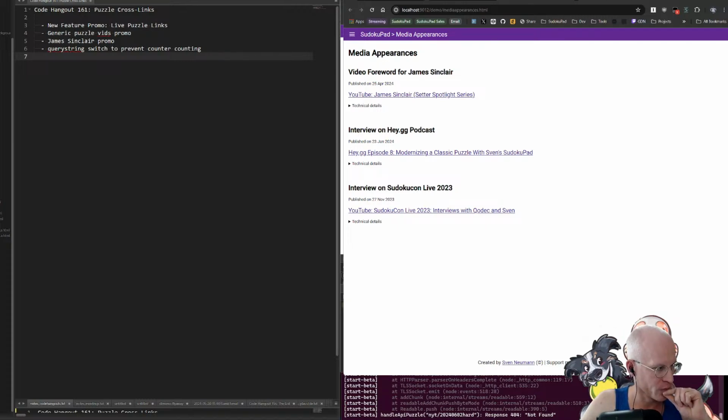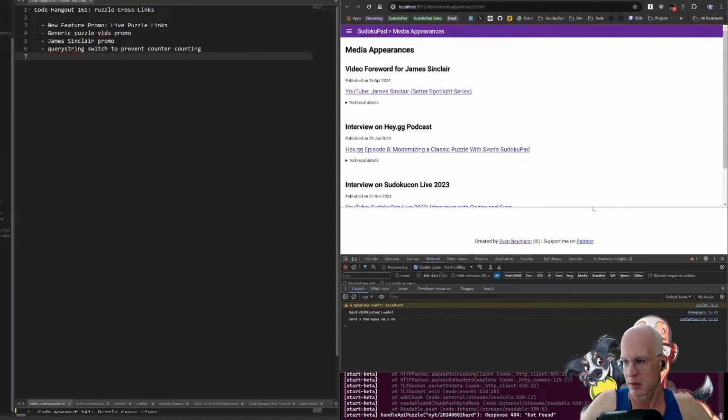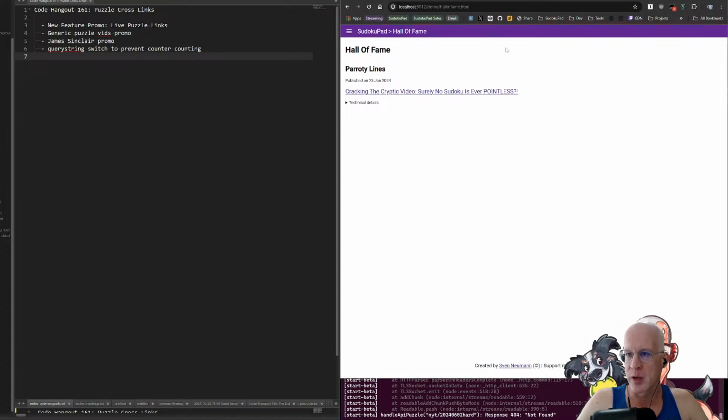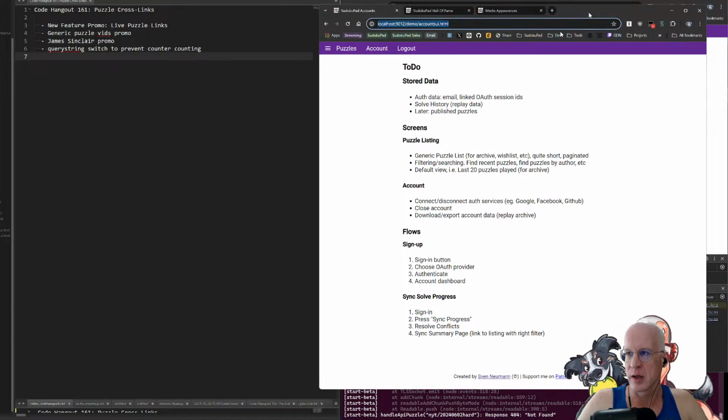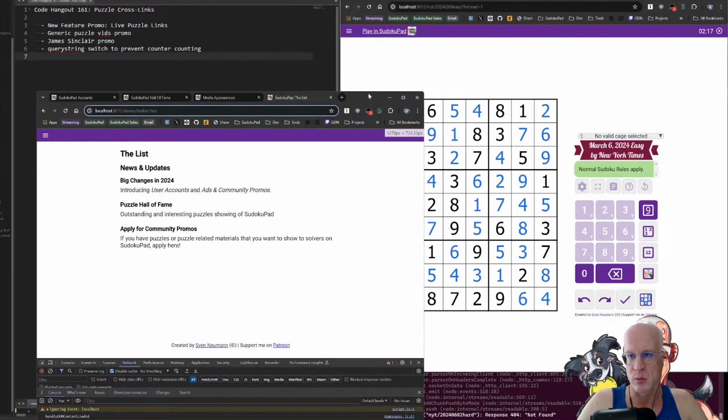Okay. I'm basically planning to publish more content about SudokuPad and things of interest. Kind of like a combination of dev blog, about the development of it, but also announcements and little bits of documentation and news items and things like that. And I want to come up with some very generic styling that's in line with the app itself. I think these all work.